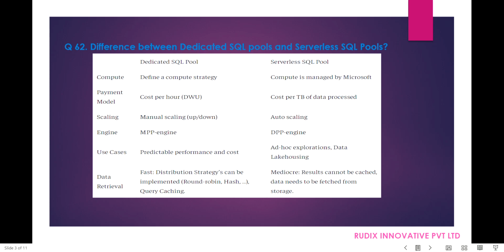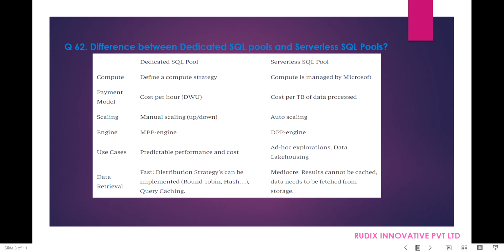In compute, a dedicated SQL pool is a compute you provision, whereas a serverless SQL pool is compute managed by Microsoft. In the payment model, dedicated SQL pool is cost per hour, whereas serverless SQL pool is cost per terabyte of data processed. Coming to scaling, the dedicated SQL pool is manual scaling, whereas serverless SQL pool is auto scaling. Coming to engine, dedicated SQL pool is an MPP engine type, whereas serverless SQL pool is a DPP engine type.